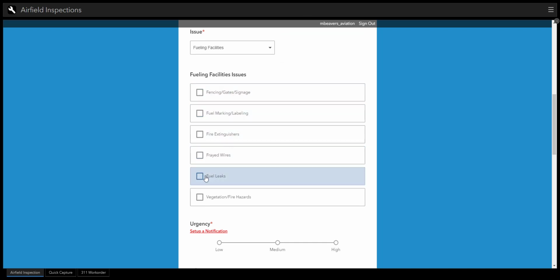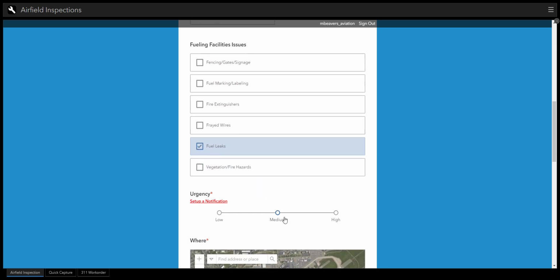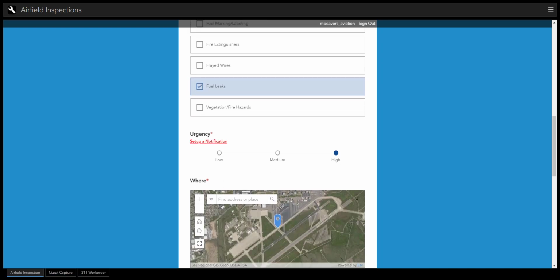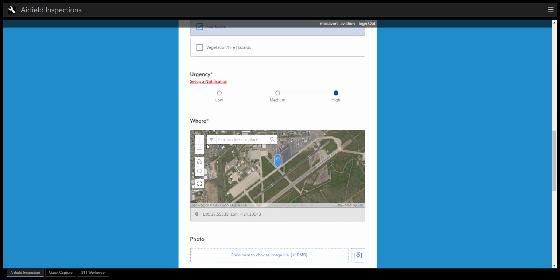So I could select from any of these, but I'll select fuel leaks. And then when I select the criticality or the urgency, if I select high, the operations supervisor would be able to receive an email notification as a webhook. That way they would be notified immediately if a critical issue were noticed.